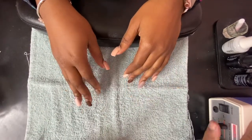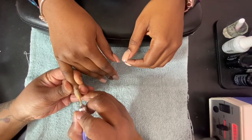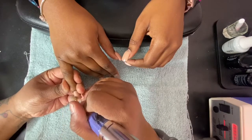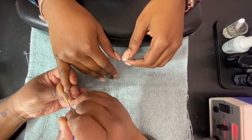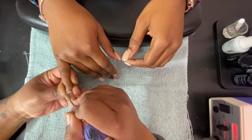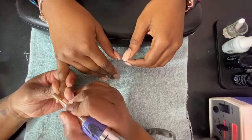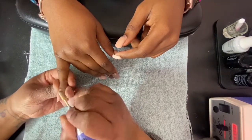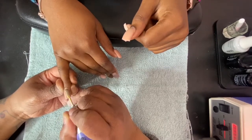But anyway, you can kind of see the speed that the e-file is on. It's not even all the way in the middle. It's still lower than all the way in the middle. And this particular e-file came from a cart and it does not have numbers on it. So I can't even tell you what the RPMs is. But you can kind of see that it's less than half.